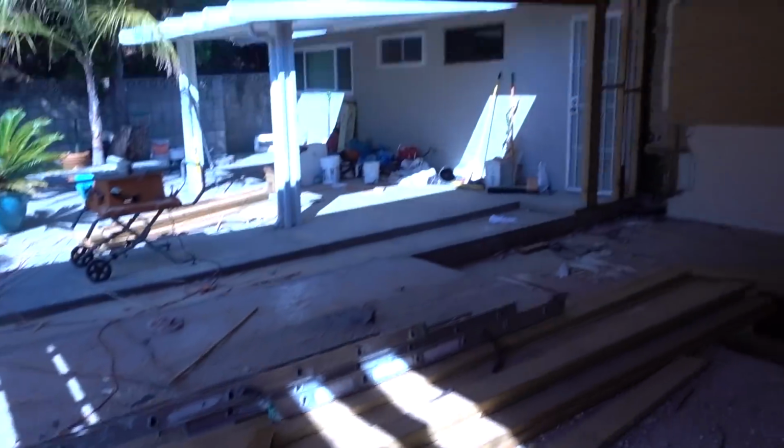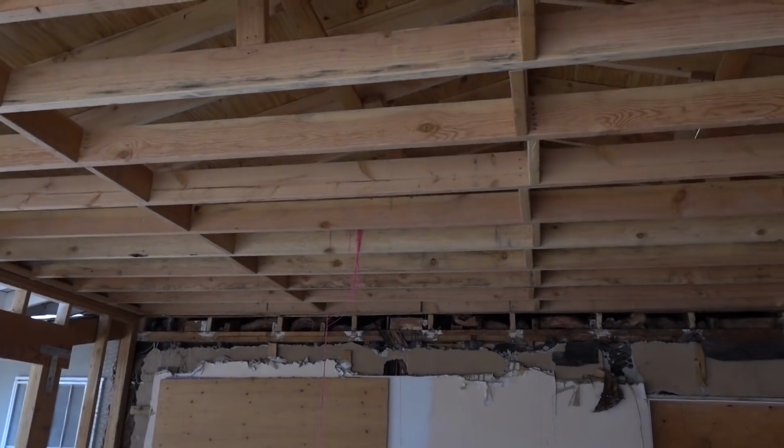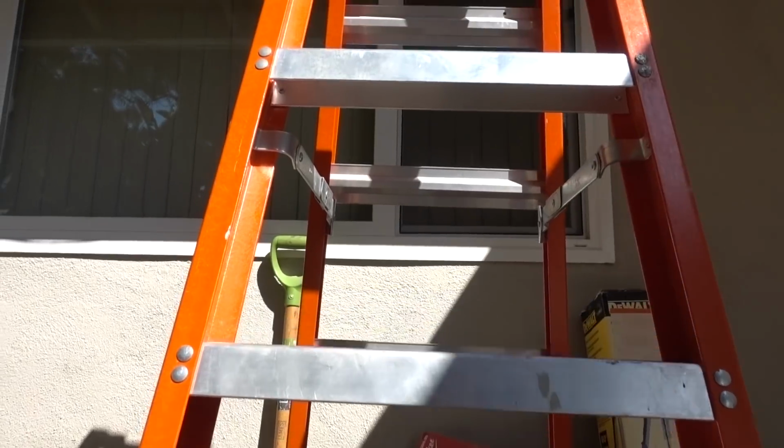We are looking at roofers, currently getting estimates. So that's gonna be happening soon. We really wanted a metal roof, but those are expensive as shit. So we're just gonna go with some 50-year composite shingles. I kinda wanna go up there and see what the hell's up there.